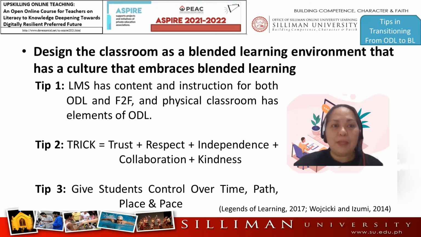Lastly, for tip 3, students should have an avenue for control over time, path, place, and pace. It can be hard to relinquish control, but students excel when given the chance to direct their learning. They become more engaged with the content because they have a personal stake in their success. All these contribute to a healthy blended learning environment.